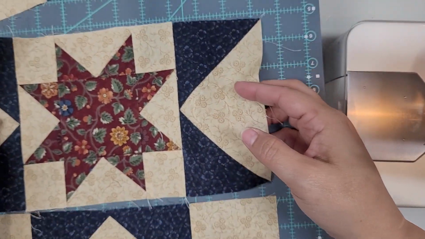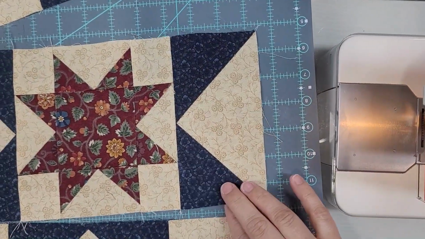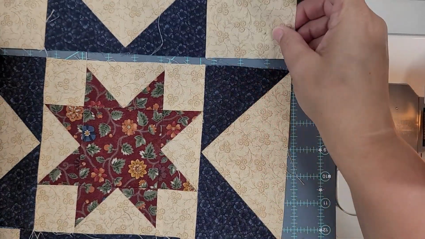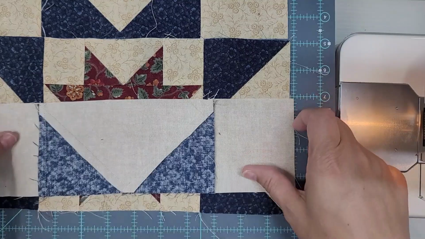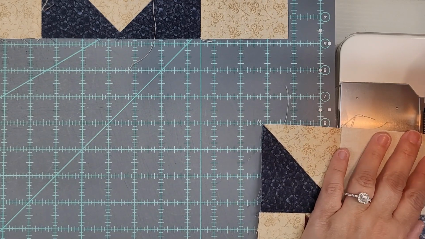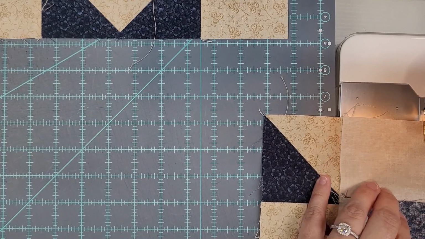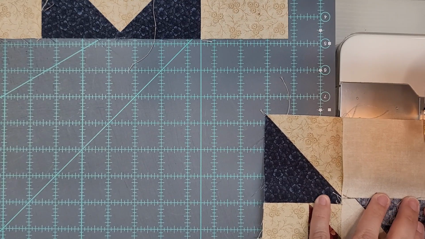Okay, so, whoops, sorry, I knocked the camera a little bit. So I'm going to add our top and bottom piece here, and that will become our star. We're almost done. So this block will probably take you about a half hour to make. It's not too bad. The cutting goes really fast too, because there's not that much cutting in this.